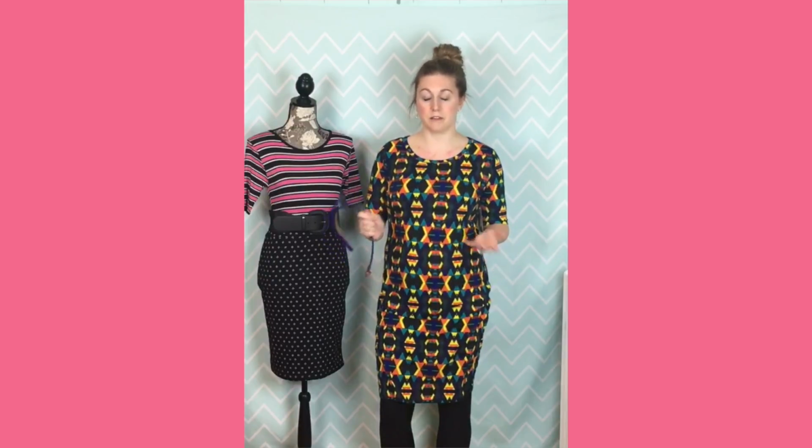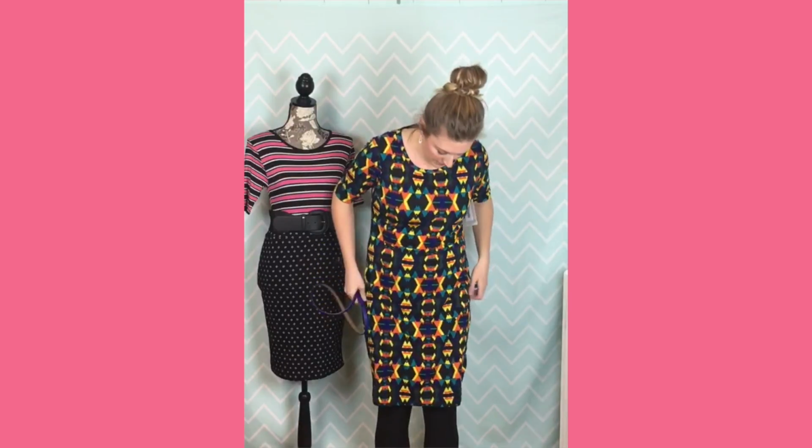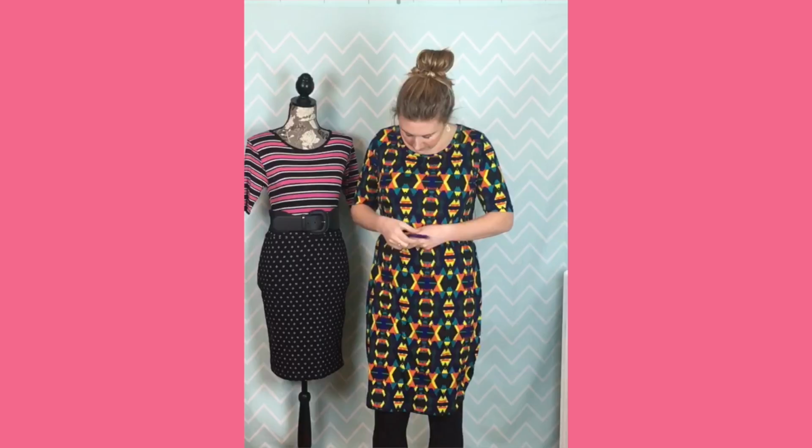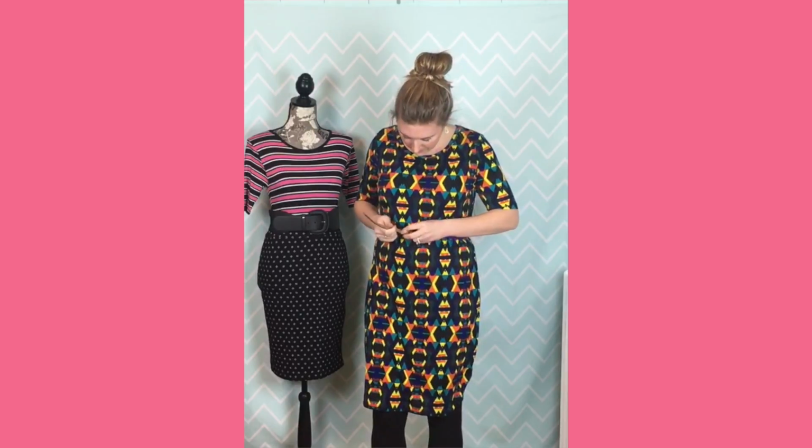All right, so we are at our final styling tip for the Julia. So one of the things that I love the most, there are tons of things I love about LuLaRoe, but I love that if you fall in love with a piece that isn't your size, there's probably still a way you can wear it. So I sized up 1 with this Julia, but I've definitely tried it even going up 2 or 3 sizes. So size up in the Julia, take a thin belt, which you can get super cheap anywhere. I think I got a set at like Target maybe.